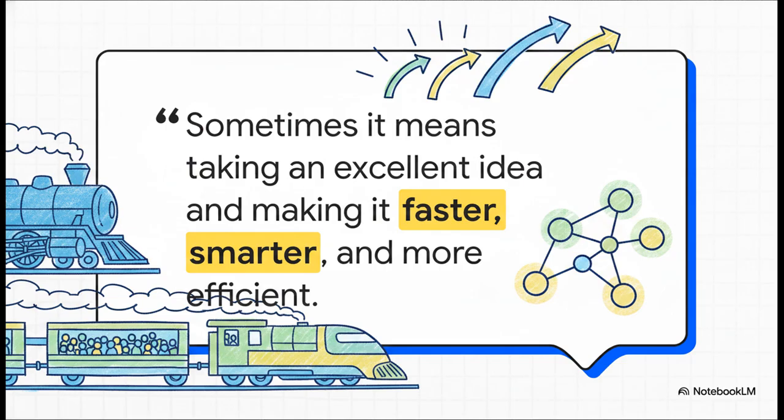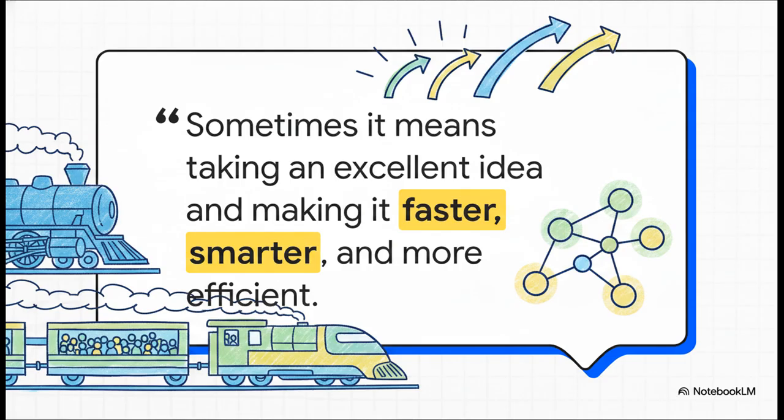Sometimes true innovation doesn't actually mean inventing something completely from scratch. A lot of the time, it means taking an already excellent idea and just making it faster, smarter, and way more efficient. And that's exactly what Microsoft engineers did here. They didn't reinvent the wheel. They took a phenomenal algorithm, gradient boosting, and engineered it to be infinitely more scalable.